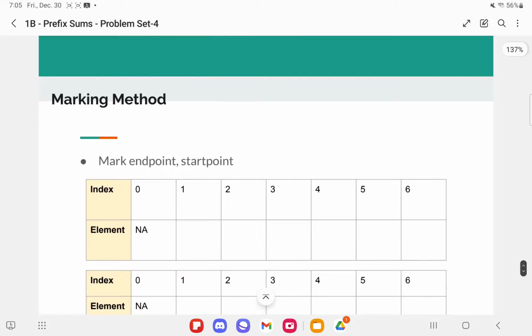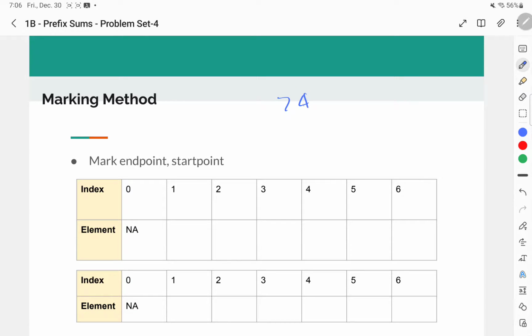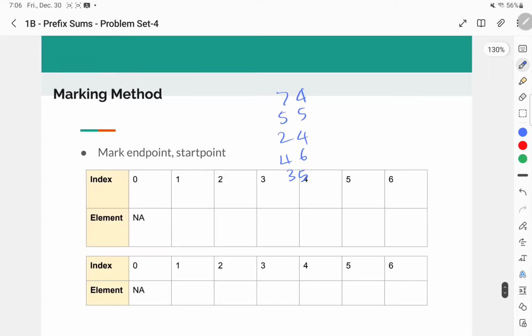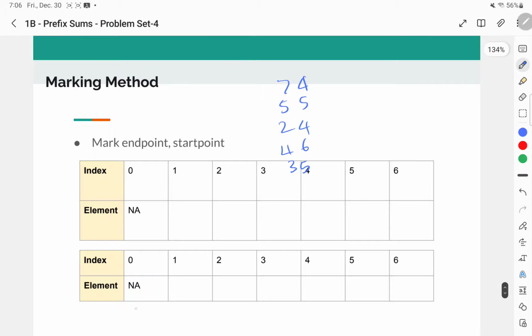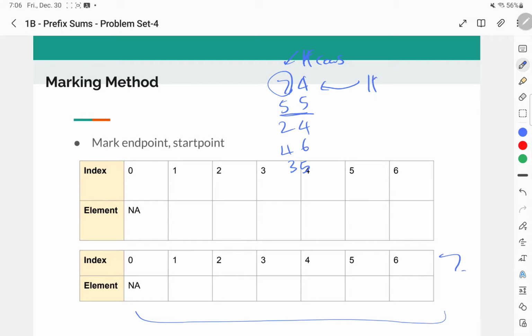So in this problem, we're given a list of a bunch of cows, and we want to add on, or actually hay bales, sorry, and we want to add on hay bales to certain positions, I believe. And we're actually given instructions. So let's take a look at our sample test case. Our sample case is 7, 4, 5, 5, 2, 4, and 4, 6, and 3, 5. So if I have, for example, let's say this array down here, and if I'm trying to add cows from 5 to 5, notice this number is the number of cows, and this number right over here is the number of instructions, so the number of lines.